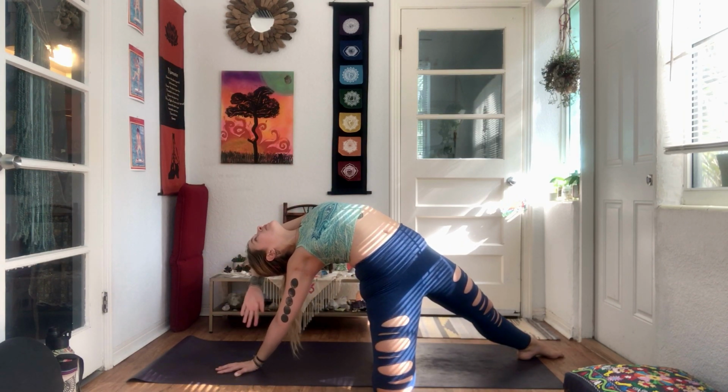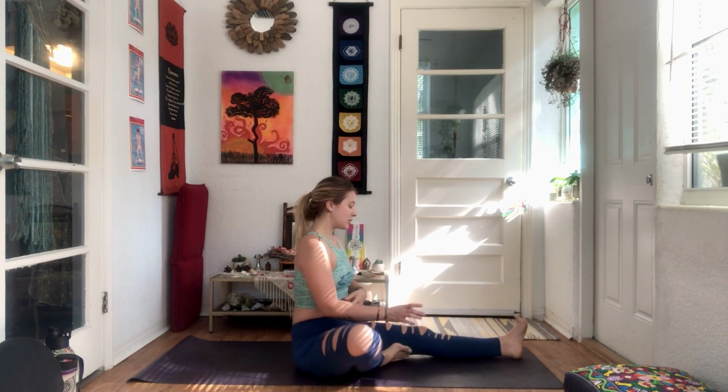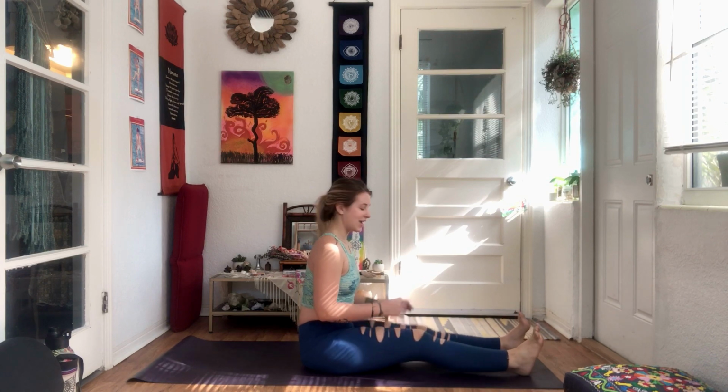Right hand's gonna plant behind the right hip. Inhale, lengthen the left arm up. Press into the hand as you lift the hips really nice and high. Little back bend, reaching left fingertips back behind. One more breath. Exhale as you slowly lower the hips all the way back down towards the floor. Lengthen the right leg out long. We'll shake it out.